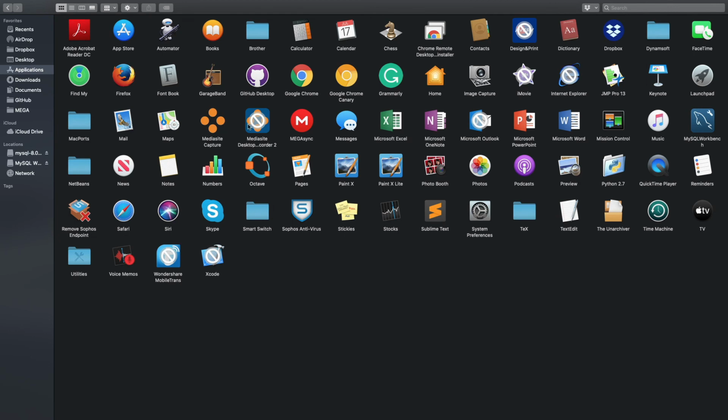So now we are in applications. I need to look for MySQL. So this is MySQL here. You click on it. Now it's going to launch MySQL Workbench.